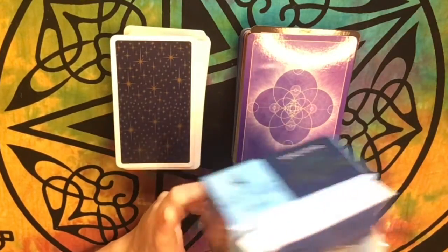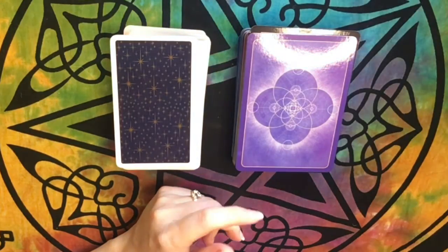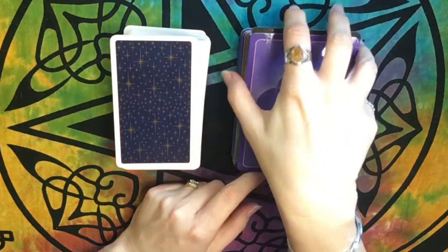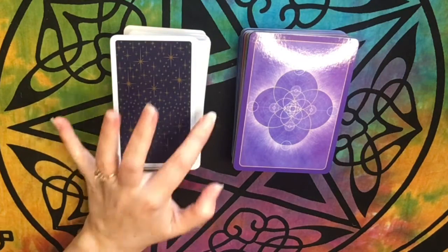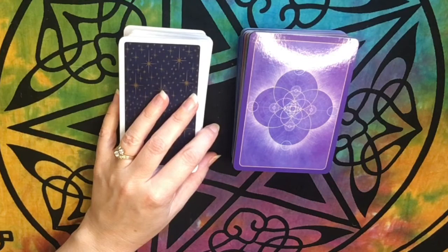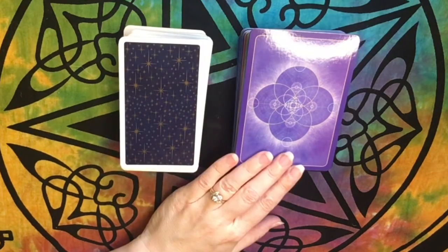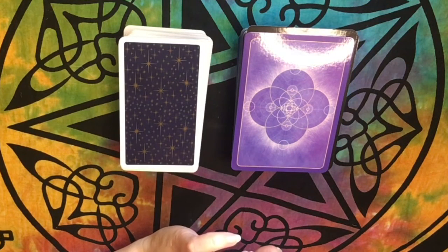And this deck has also been very powerful. This deck, I feel like it stalked me for years. I've had quite a few readings myself over the years, and this is a deck that seems to be used by a lot of people that I've had readings from personally. And then I see videos that I'm touched by that I'll watch, and this deck is somehow a part of that video or mentioned. So I feel like this deck has been stalking me for a really long time, and it was time for me to just get it.